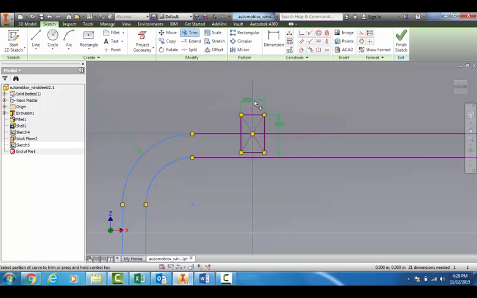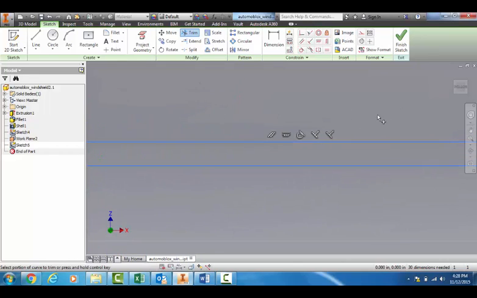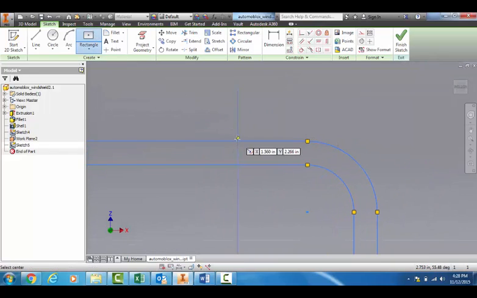Use our trim tool once again. One more done. Let's head on over to our other one. Come back to our rectangle tool. Hopefully you're seeing a pattern here. You can kind of do this on your own, or you can follow me.